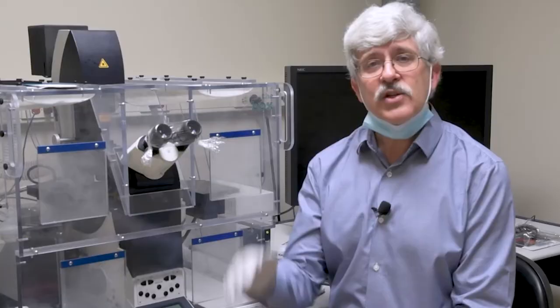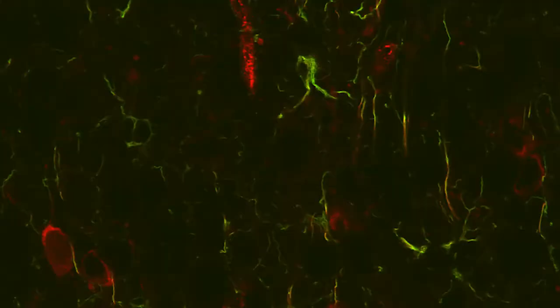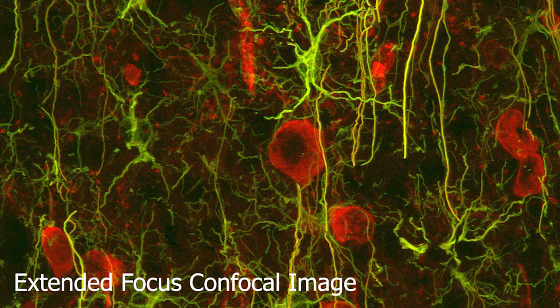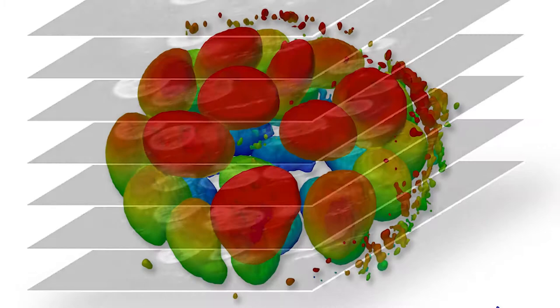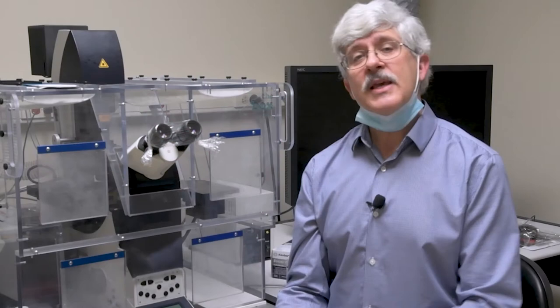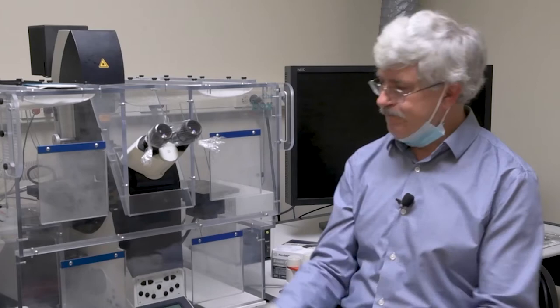The second reason has to do with the way confocals work. You're focusing visually through a cell or other material and creating very thin sections. These sections are clear and sharp, especially at higher magnifications, giving you a better image than a wide field system. The third reason is you can create a 3D reconstruction of your cell by taking a stack of those images. So assuming you have something appropriate for this, let's get started.